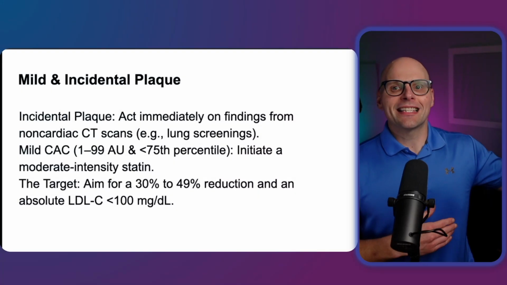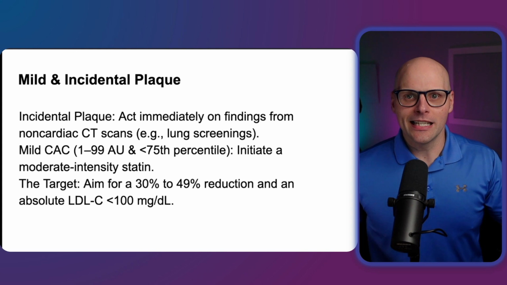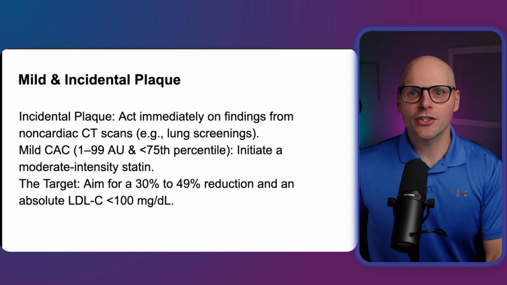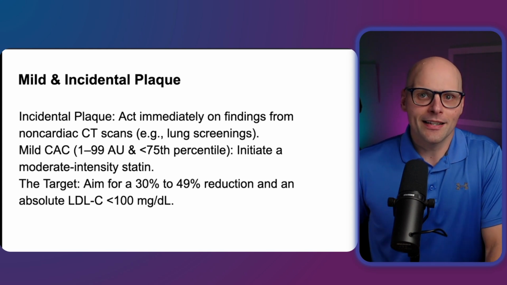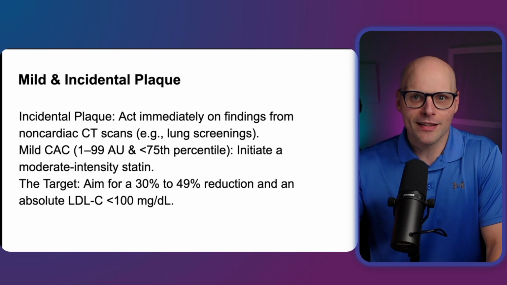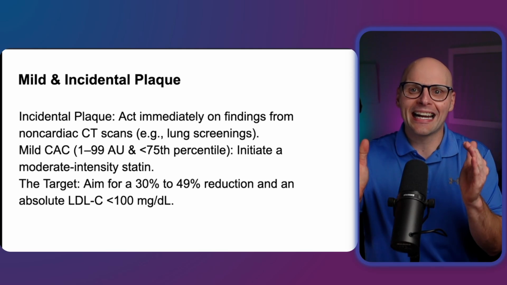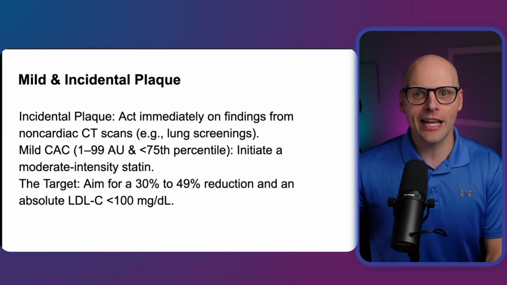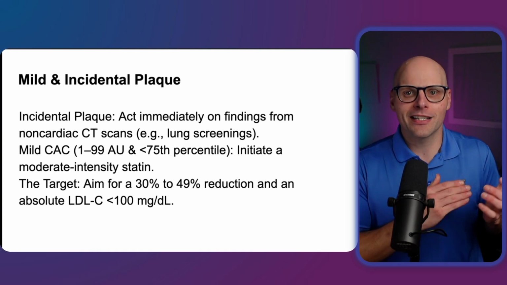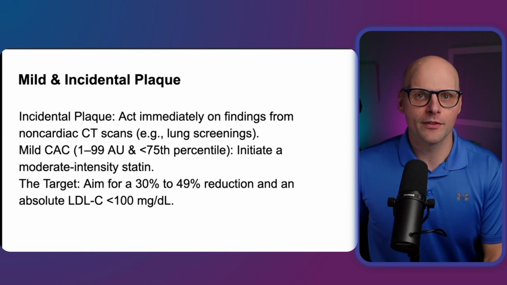All right, first let's talk about incidental plaque. If you get that chest CT and you see some coronary calcifications by the radiologist read, you say, yep, that's it. And we actually recommend you have disease. Don't ignore it. So if you do get a CAC specifically, and it's between 1 and 99 or less than the 75th percentile for your age, it's reasonable to start a moderate intensity statin with a goal of LDL less than 100.